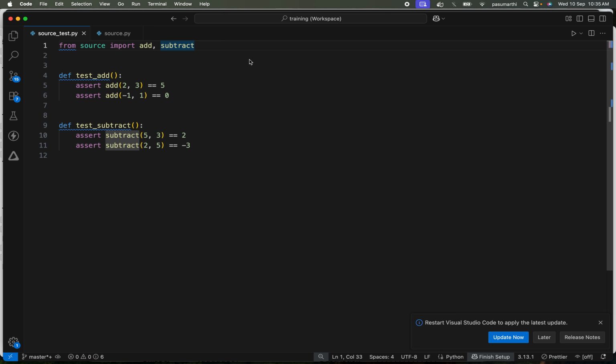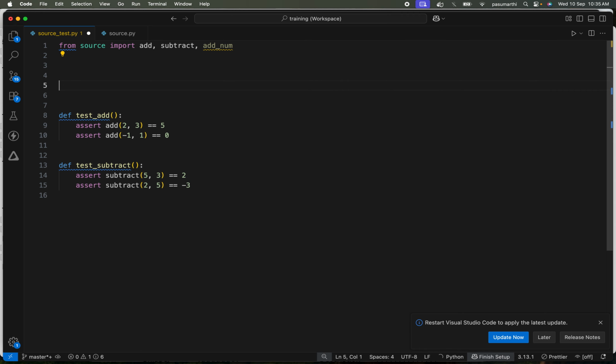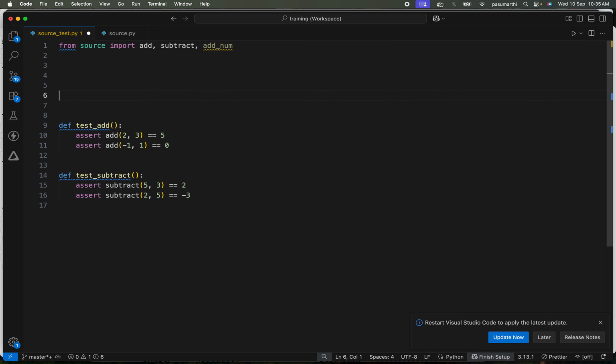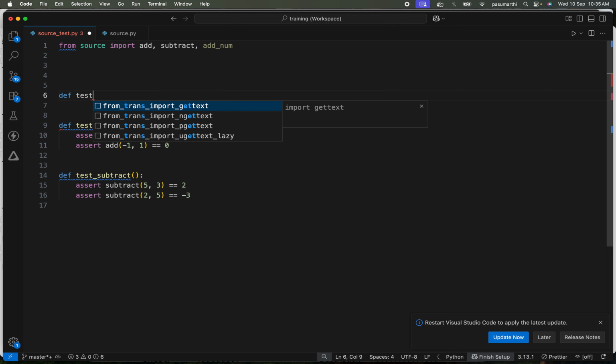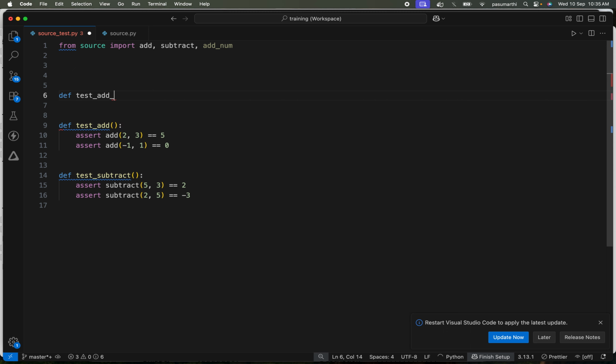Okay, so here there is a separate file for testing, that's why I created one. In that I'm importing add_numbers. So we are going to test the add number method, right?